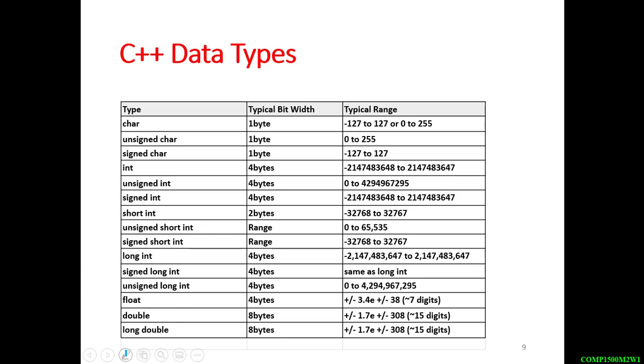So if you have a character, it is of size 1 byte or 8 bits, and usually it is signed. So it is signed, it will take from -127 to 127. In other words, 2 to the power 8 is equal to 256. 256 divided by 2 is 128.